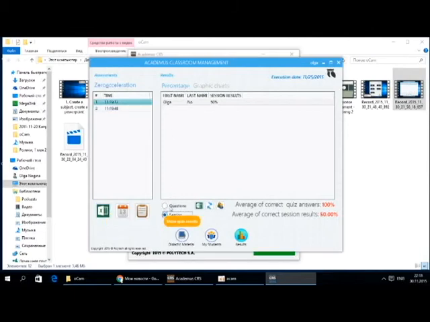One more function that the class management has inside is the bonus field. So by default, when a student answers a question correctly, he gets 100 as his result. But if the teacher thinks that this question was more than 100, he can add a bonus.